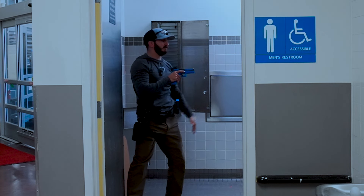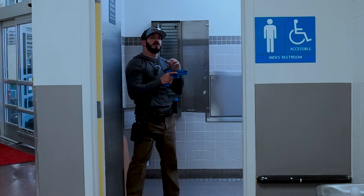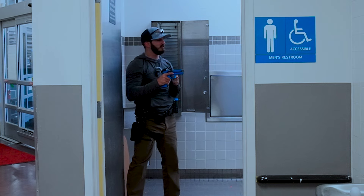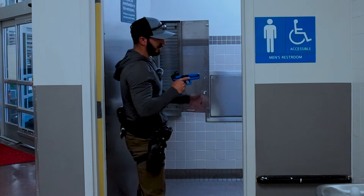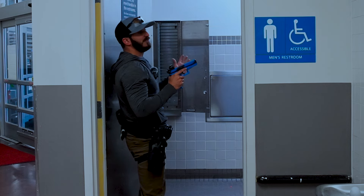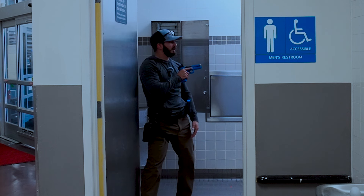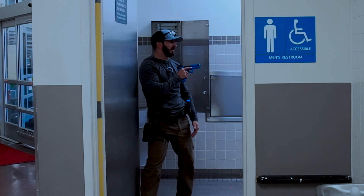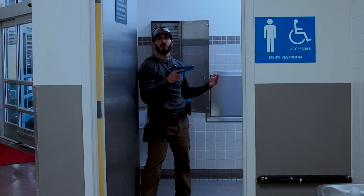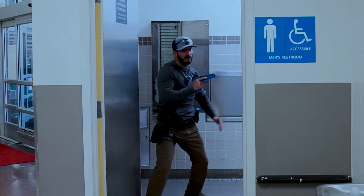Another consideration for why you don't want to get in here and shut the door is it will significantly reduce your ability to egress. If you come in here and collapse the room down and allow the door to close, then start pieing this area and you encounter somebody with a firearm, it's going to be very problematic to get out of there. So you want to hold the door until the last available opportunity so that if you need to bail out, you can.